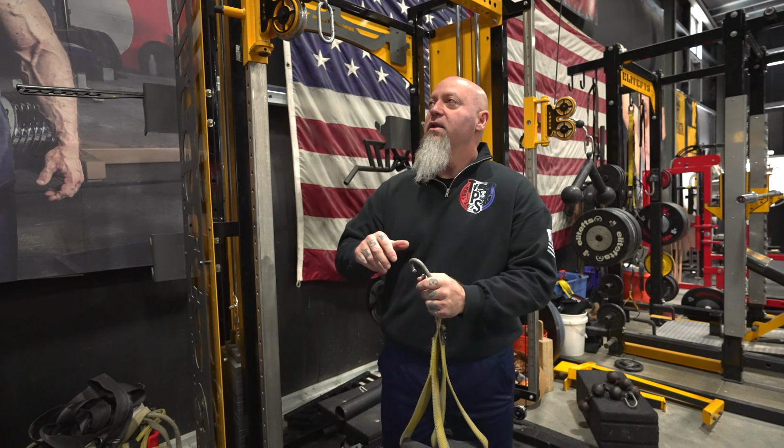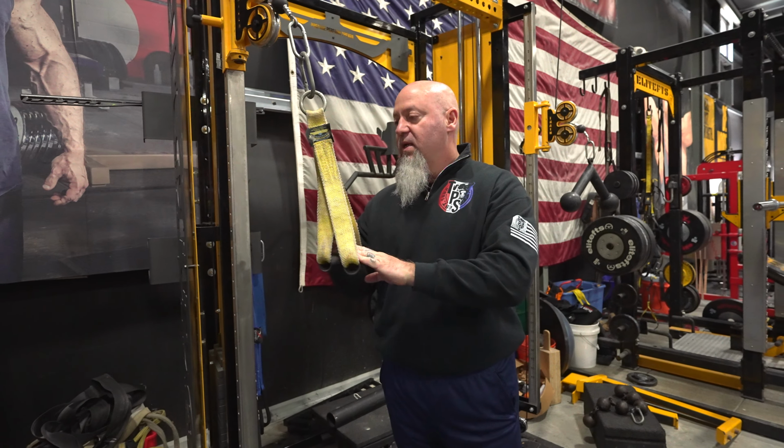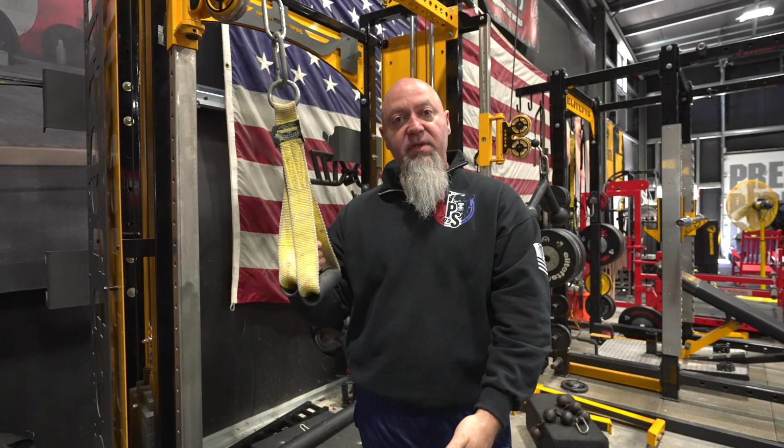His products are all outstanding, but this is one that was made to duplicate old school guys using a towel. Years ago when I used to train BJJ guys, we had them fold their gi over the top of the rack and do their pull-ups with the wrap-in. This is a cool way for you to duplicate it so you don't have to drag a gi in the gym or lug a dirty towel around. And you can do a whole bunch of different exercises with this. You could hang it over the rack and do your pull-ups, or put it on the ground and do rows off a T-bar. Throw it in your bag, it doesn't take up too much weight.